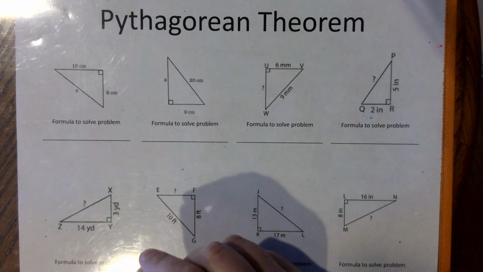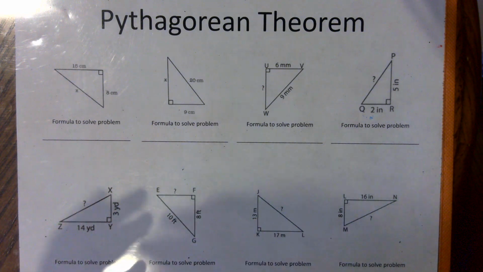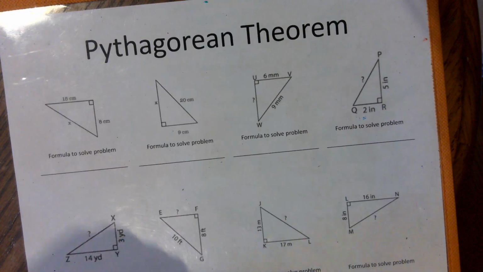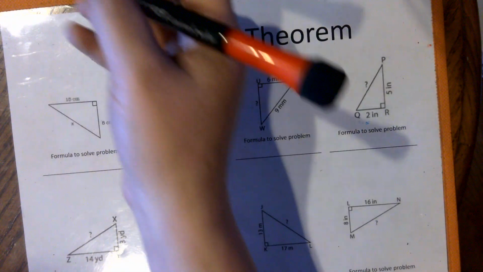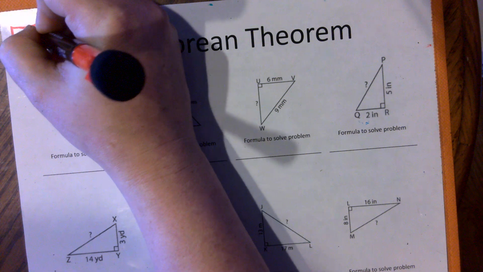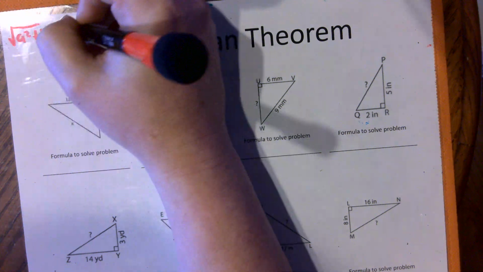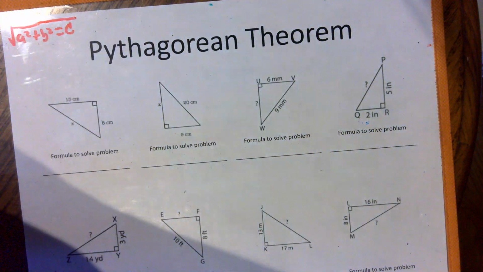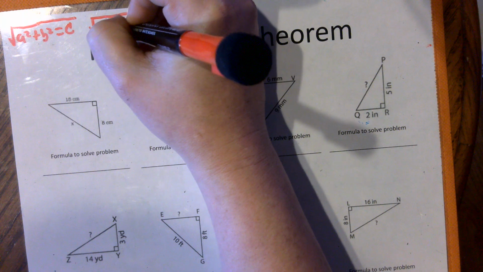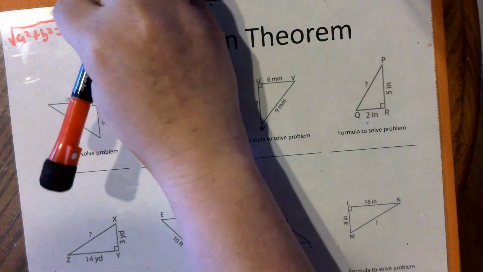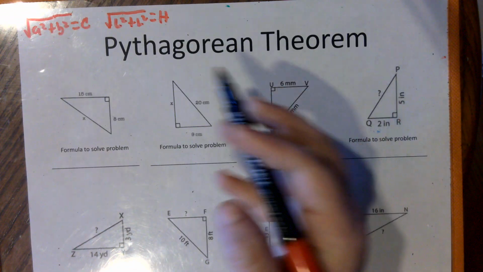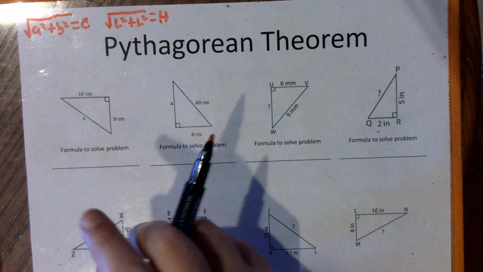All right, welcome back. And now we are looking at just solving for the missing side. Now, earlier we wrote down the formulas to solve for the side, which was going to be square root of a squared plus b squared equals RC. And we said, hey, that can also mean the exact same thing as leg squared plus leg squared equals, oops, I put the square root of the c, equals our hypotenuse, okay? So this is when we're trying to find the hypotenuse.